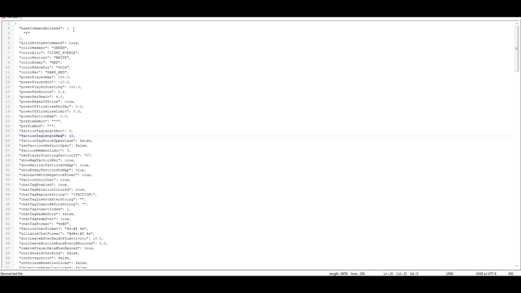Faction tag length minimum, and this is just how long their name has to be, so it has to be at least 3 characters long, but it can't be more than 10. It's fine. Force uppercase, like it has to be all caps. That doesn't need to be changed because it's false, and so that doesn't have to be all uppercase. You don't want to be forcing it, because then every time you walk into a faction, it really screams out at you, and you don't really need that.